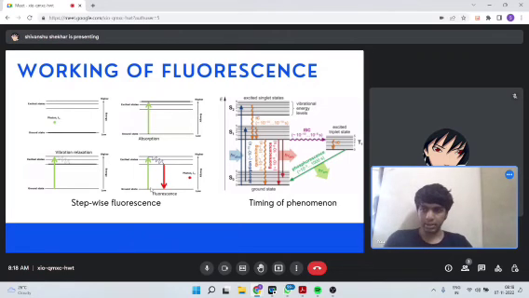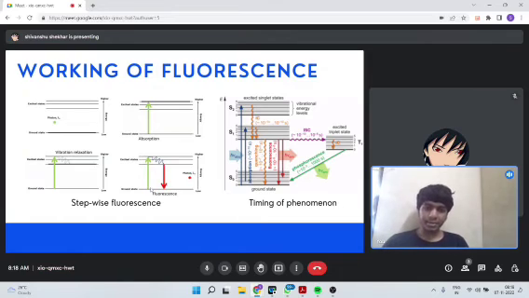So working of fluorescence. As I mentioned earlier, when light of greater energy, as you can see in the green wave, comes in, there will be some sort of relaxation. There will be some sort of state change back to its initial, lower energy level, and after that there will be fluorescence. The red light has lesser energy and greater wavelength, but this leads to some sort of visible light, coming in the range of 10 to the power minus 10 to 10 to the power minus 6 seconds right after the hitting of light, and we can see some sort of fluorescence.